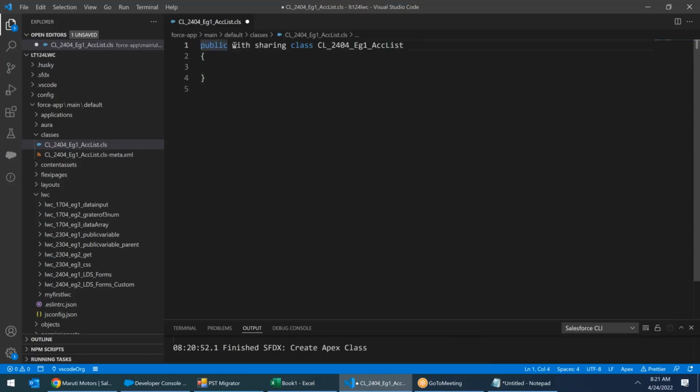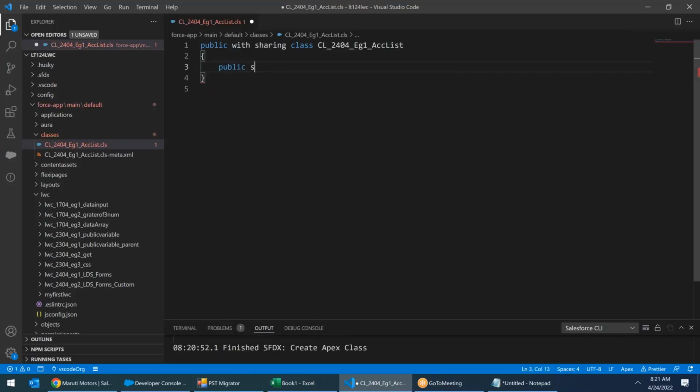Public with sharing. I told you, in real time, every class we write with this word with sharing. Public class. If you are using an OWD, then we always write with sharing, which I told you towards the end of the class. If you remember, mostly the with sharing keyword is used. Now I'm writing a method.